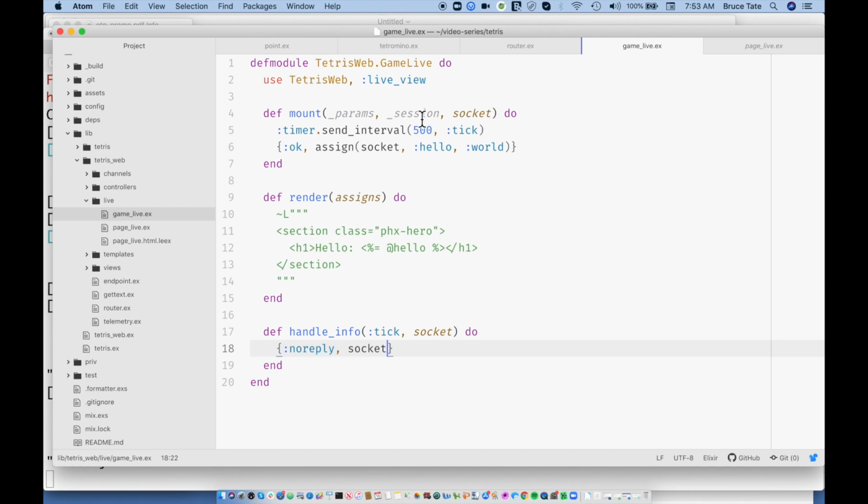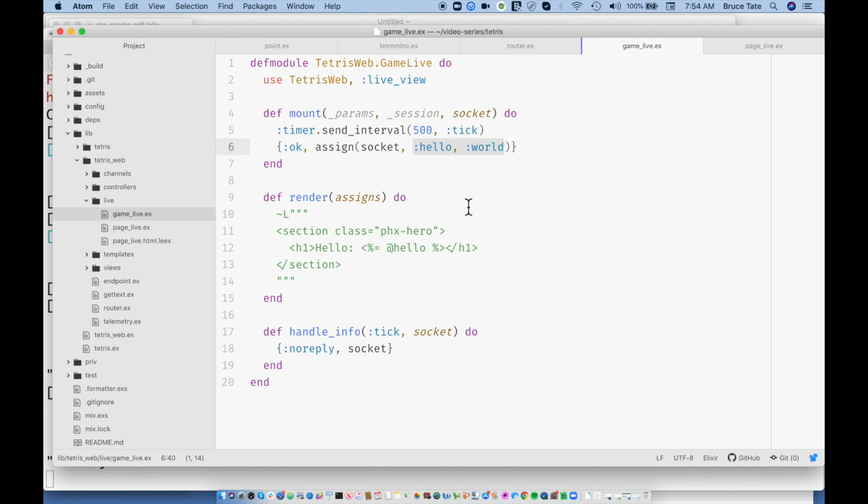Inside this socket basically is everything that I need for the state of my live view. So if you're watching at home, repeat after me, a socket is the state for a live view. So I'm going to ask you, what's a socket? And you're going to respond, a state for the live view. Everybody, what's a socket? It's the state for a live view. Yes. And so one of the keys in there is assigns. So I can access socket.assigns, and you can see that one of the things in here is hello world.